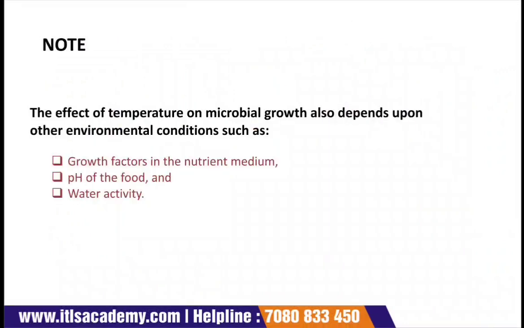Now let us take note, and to understand this, the effect of temperature on microbial growth also depends on the environmental conditions as well. That is, it depends upon environmental conditions like the growth factors in the medium, even the pH of the food, and water activity. All these things I have discussed in detail in my previous lecture, so you can go to that lecture and get an understanding of what the growth factors in the nutrient medium are, what the pH of the food is, and how microbial growth depends upon the pH of the food, and the same for water activity.